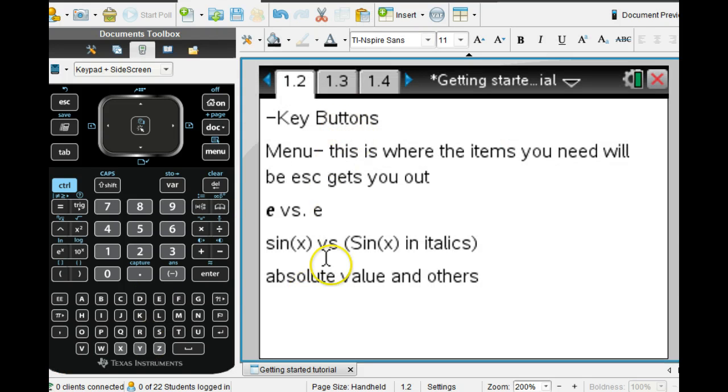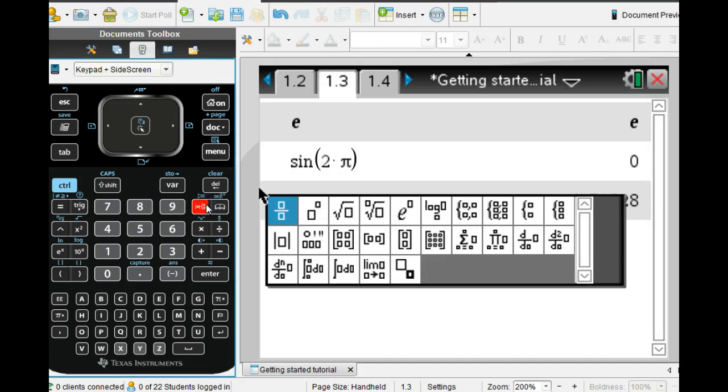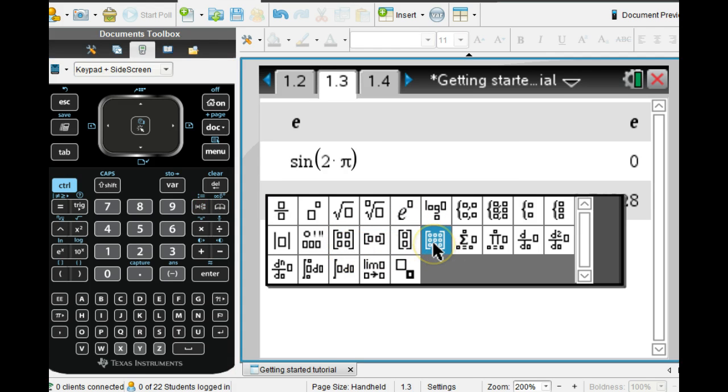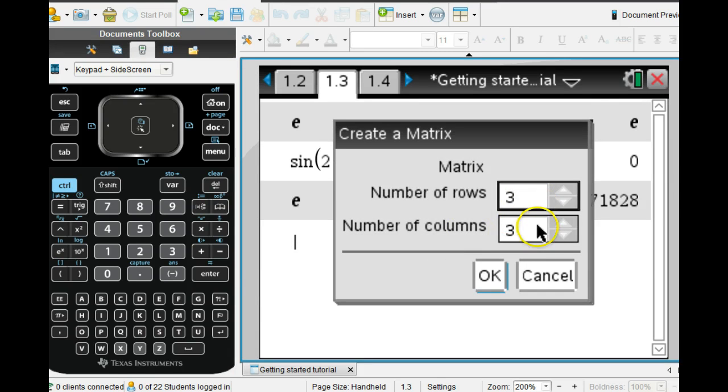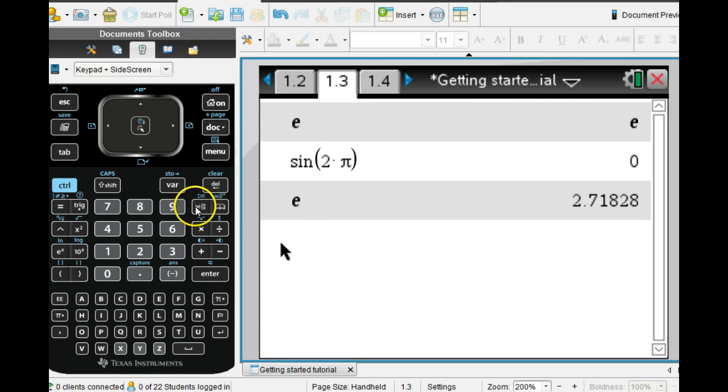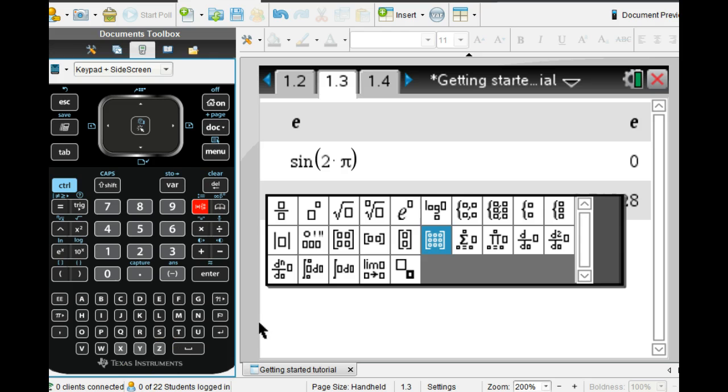Let's finish up with some of my key buttons though. The other key button that I find is really important is this one right here, because this will give you a menu of items that you need. So if I'm again in calculator mode and I click on this, this will give me a fraction, this will give me a power, and various different buttons. There's the E and different ones there. If you click on these matrix things, this is specifically a 2x2 matrix. This is any dimension matrix. So if you just click on that, then you can set your numbers in rows. So that's a very important button right there.